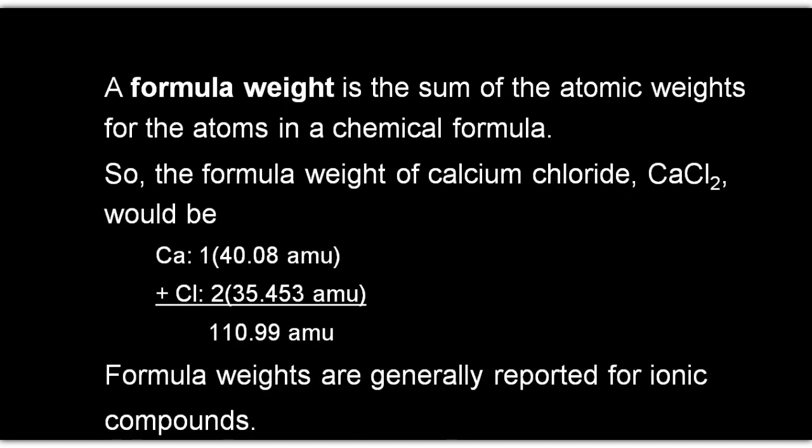Formula weights. This is a simple example of that. Just the idea that, okay, what is the formula weight of calcium chloride? And this is an ionic substance, so typically we do this for ionic compounds. Calcium, I have one of them, so the formula weight off the periodic table is 40.08. Chloride, I have two of them, so I'm going to multiply the number on the periodic table, 35.5 or so, by 2, and then just add them up. And that gives me the formula weight. AMU is atomic mass units. And sometimes we just simply call that grams, because that's what we refer to for moles.